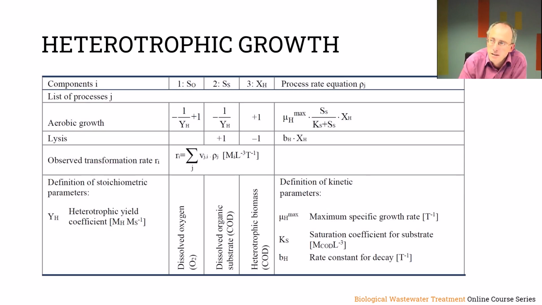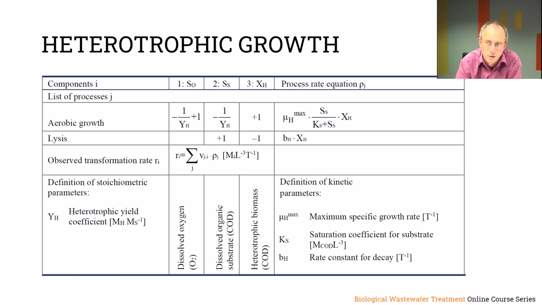Now you can start with a very simple model, and this is probably the simplest matrix you can make. Just aerobic growth. You have 3 compounds which are then involved. Because you have aerobic growth, it's taking up of substrate, it's taking up of oxygen, and it is production of biomass. So we have 3 relevant compounds, and we have 2 processes. We have the aerobic growth process, and we need a second process because we know that if we increase the solid retention time, the amount of biomass will decrease. And that is done, in this case, by the lysis process.